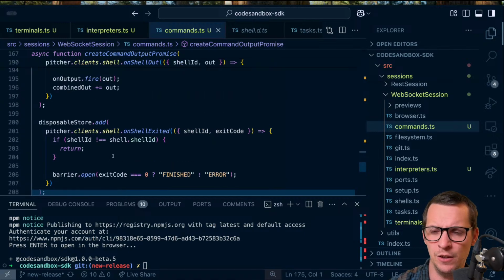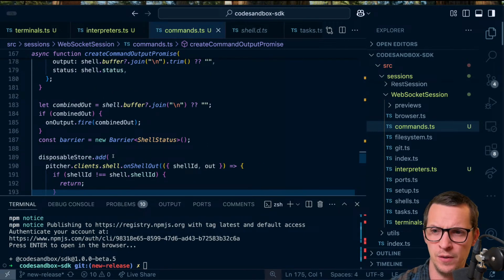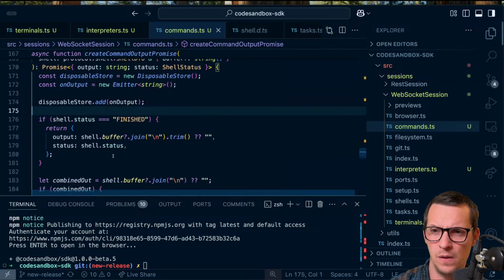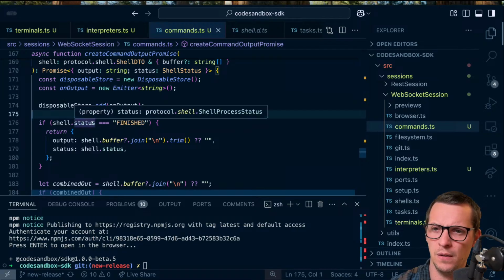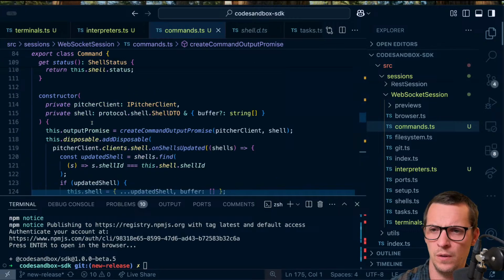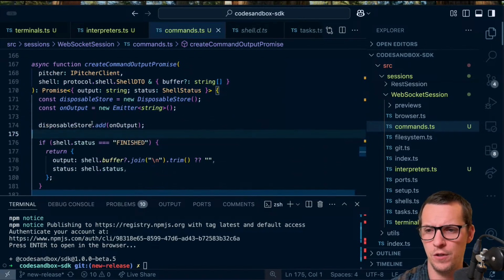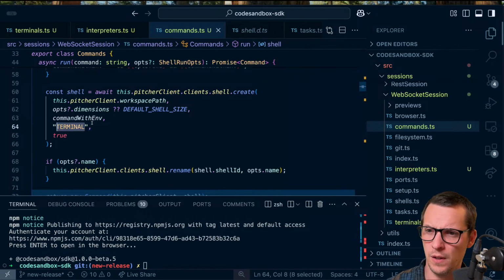So we don't really know what terminals are run as a command. But I don't understand this. Why is it run as a terminal? Why is it not run as a command?